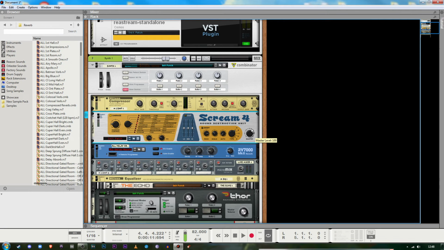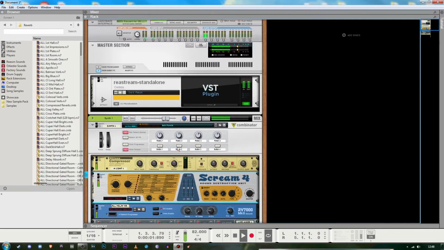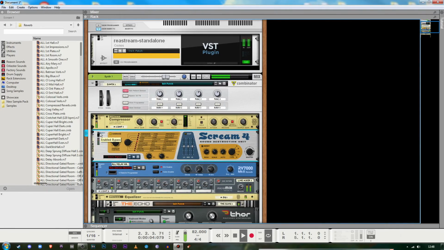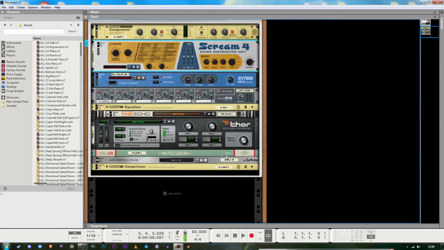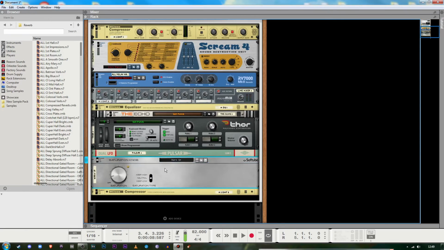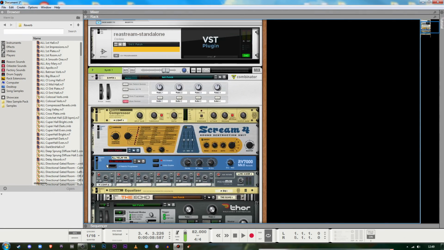Turn this up a bit. And this is essentially just more saturation. This is tape saturation, which is saturation here on the clean signal, and this is saturation here on the wet signal.